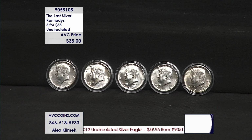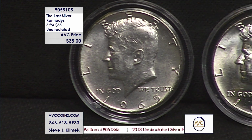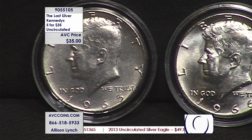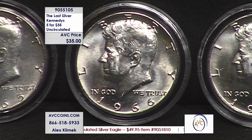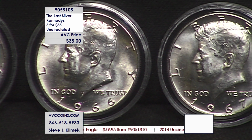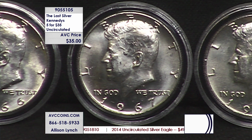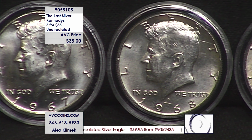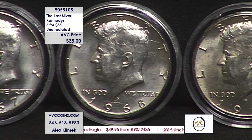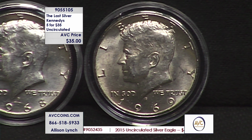And then here's the other thing to remember. What happened in 1980? I know I sold a bunch of silver. I was an idiot. But it was a good time to be an idiot. Silver goes to $50 an ounce. First time in world history. What was the last silver coin, the last large silver coin in circulation? Wasn't a silver dollar. The Peace dollar ended in 1935. Franklin was over in '63. The Kennedy, the last silver Kennedy in circulation was the '69 you're seeing on your screen right now.